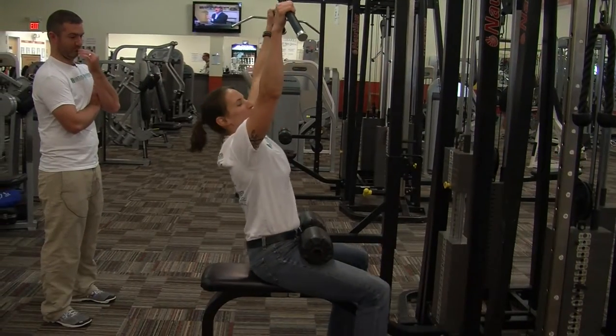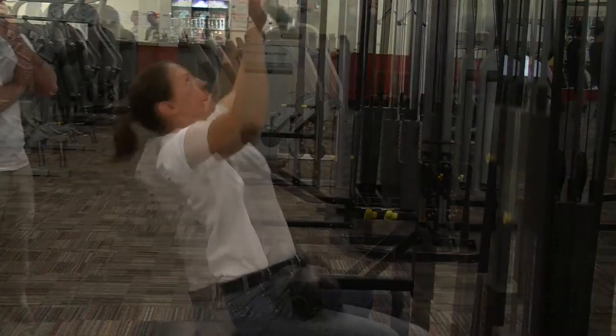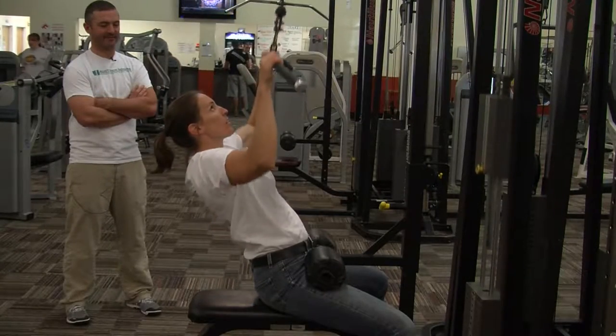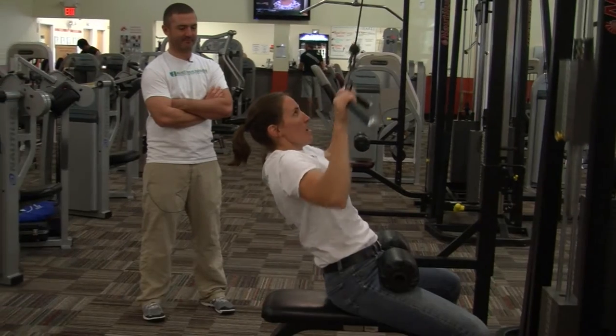One of the exercises we typically see people doing improperly or incorrectly here at the gym is the lat pull. A lot of times we'll see people using the wrong muscles, such as their low back or their shoulder musculature, in order to produce the motion. We'll also end up seeing a lot of improper positions, such as internally rotated shoulders, as well as an overextended spine during the exercise. The proper way to do that is to stabilize the spine and produce a nice, clean, slow motion all the way through full range of motion using your mid-back musculature, as well as your lats.